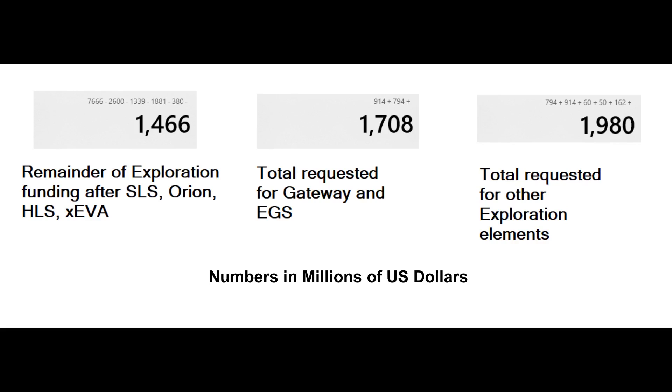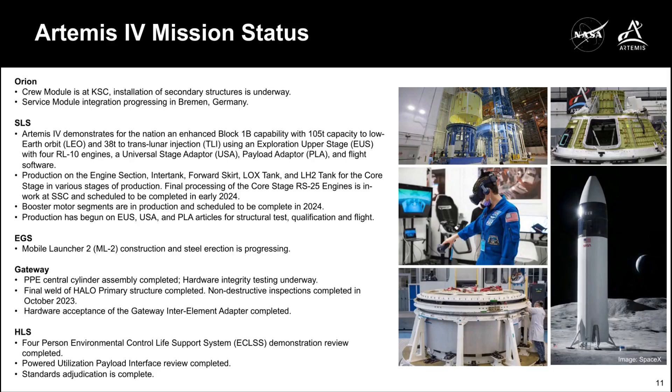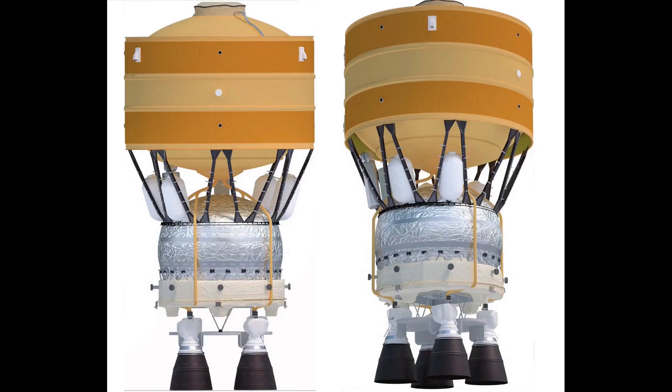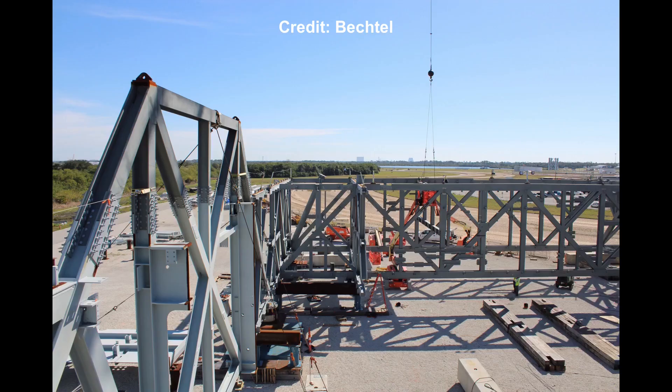Compare that to the $1.71 billion that was requested in FY 2024 for EGS and Gateway, or the nearly $2 billion requested for those two Moon to Mars programs and Exploration Planning and Research. This seems to draw a line between the programs needed to accomplish the Artemis III mission objectives and the additional work needed after Artemis III. SLS and Orion are still the highest priorities, including development of the Exploration Upper Stage and SLS Block 1B capability that won't launch until Artemis IV. However, EUS and Block 1B won't have any place to launch from until Mobile Launcher 2 is completed. ML2 is already over budget and behind, but cutting the EGS budget seems like it will make it harder to hold schedule.